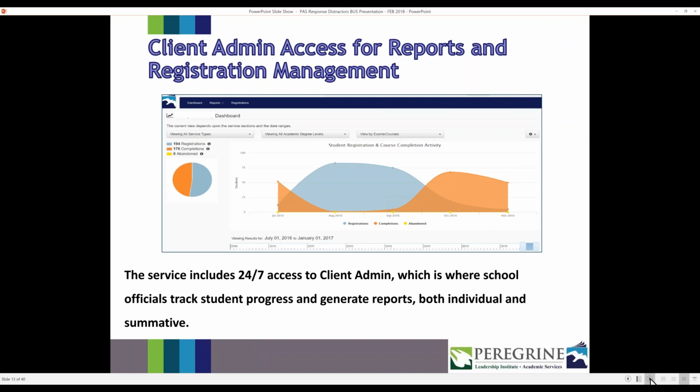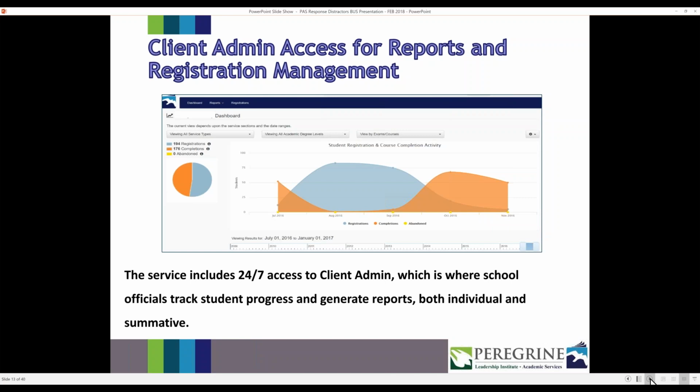So unless you let us know who should have access, unless you have specifically given us permission, we don't share school information with anyone else, or let anyone else have access to your data. We also have different levels of access. So if you want your dean just to have read-only access, we can set it up as such. And if you have an instructor who's teaching, for example, a particular session of a capstone course, then we can have that instructor grant access to his or her students only.